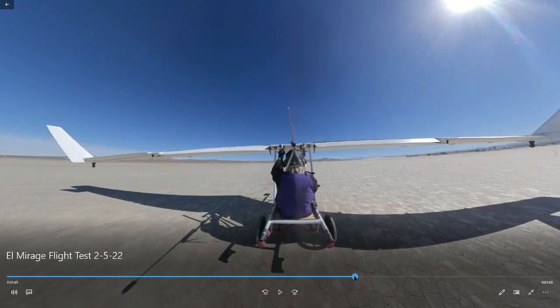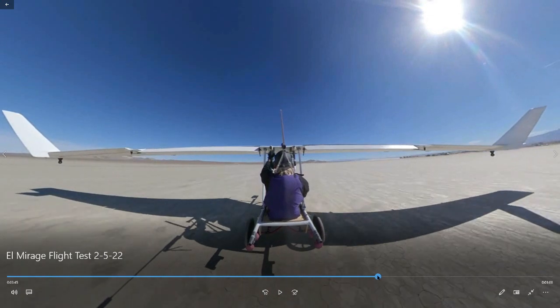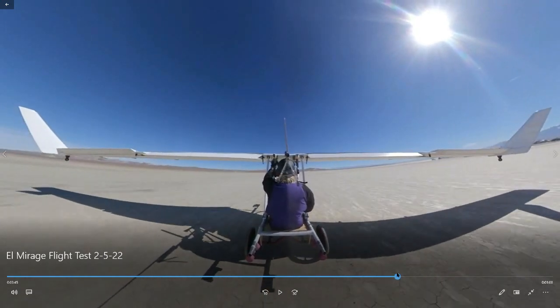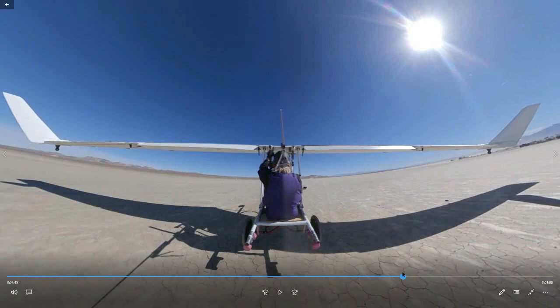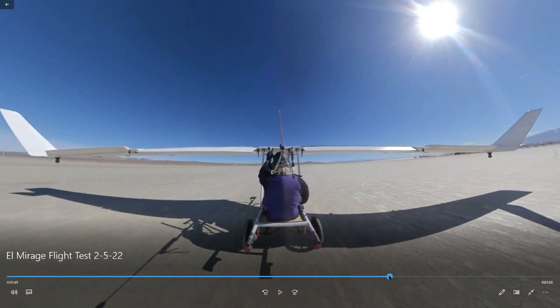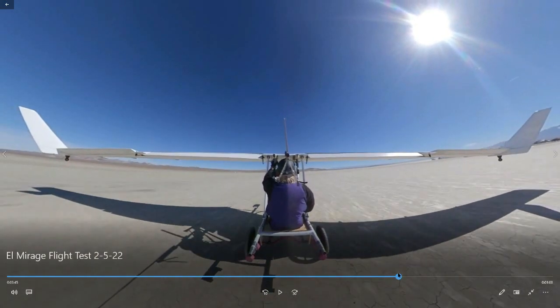This is kind of fun to watch me crash, huh? That's always fun and amusing. So here we go. I'm coming into the elevator here, and right there. Let's see. I slammed on maximum elevator. Got the nose off the, actually I had the nose off the ground once.